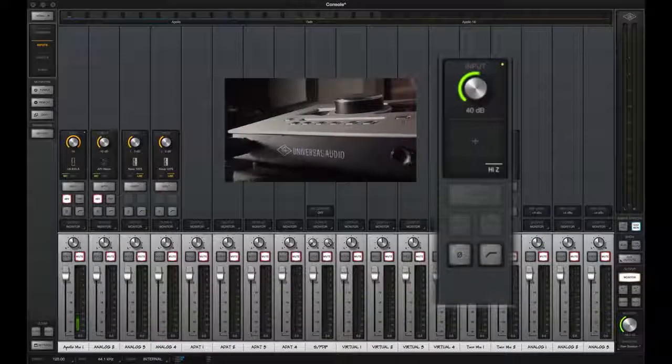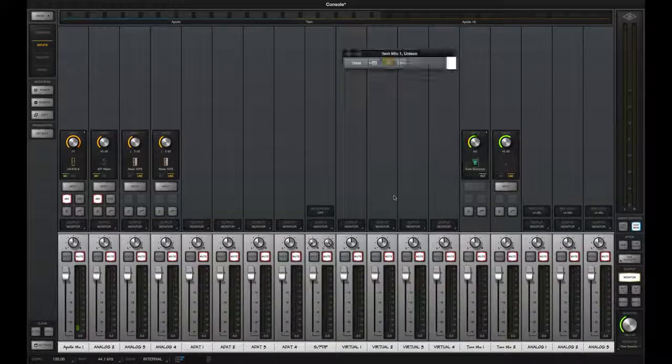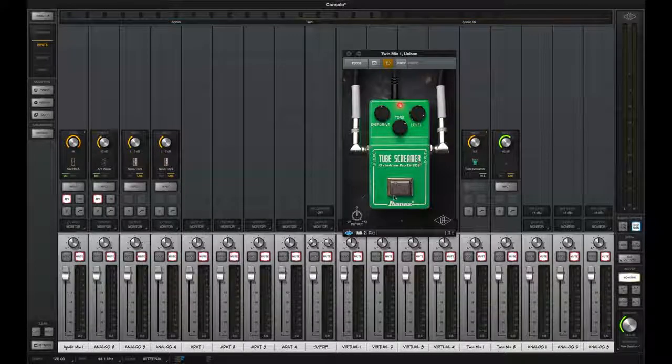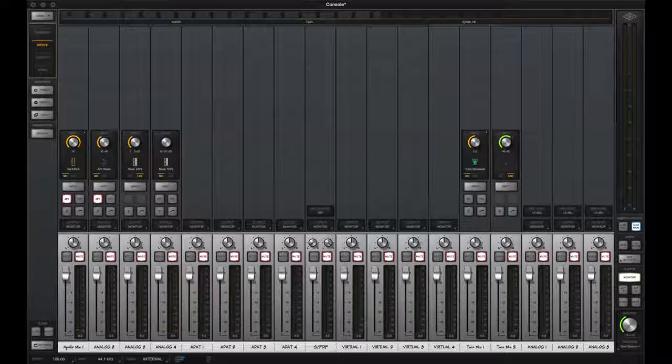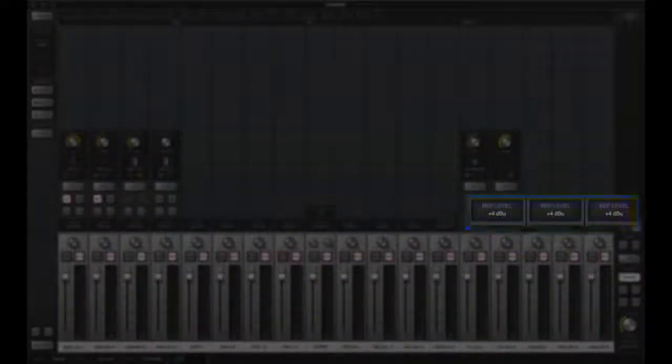Apollo and Apollo Twin also have auto-sensing high Z inputs and switch automatically when you plug in a quarter-inch mono cable. The high Z inputs support Unison-enabled stomp boxes, giving you dead-on tone and interaction with your guitar's pickups. The input section also has the expected controls for phantom power, pad, polarity, high-pass filter, and reference level.